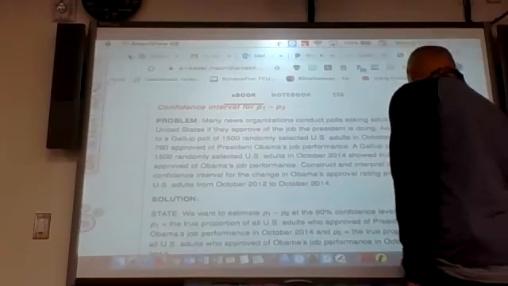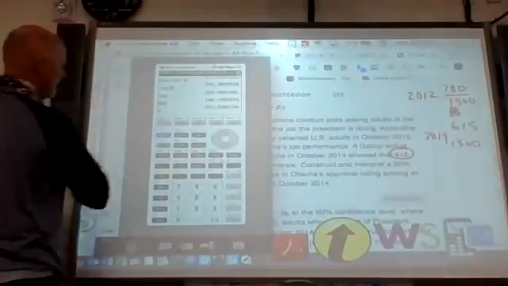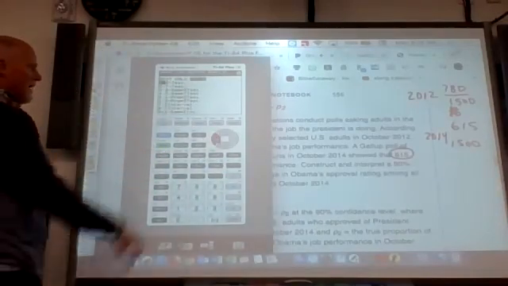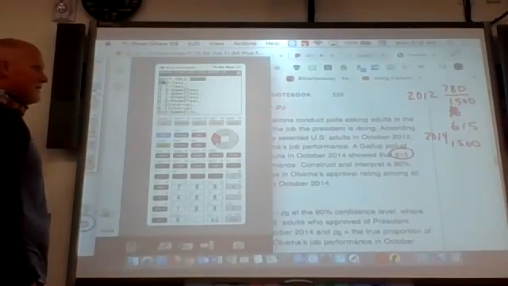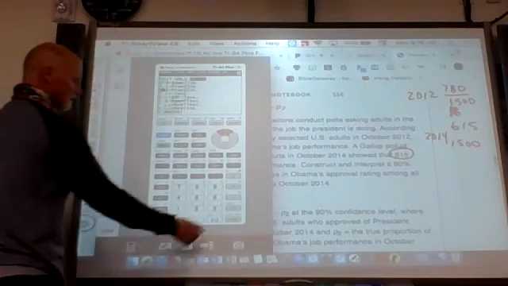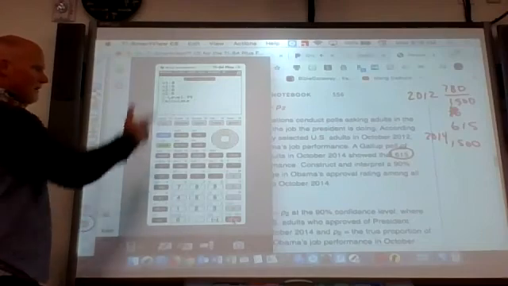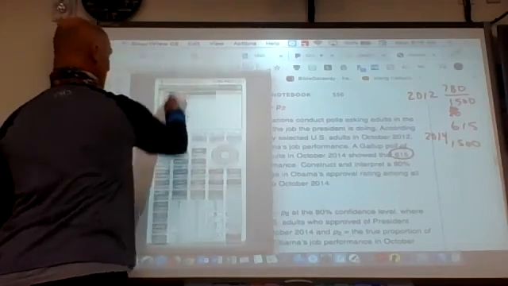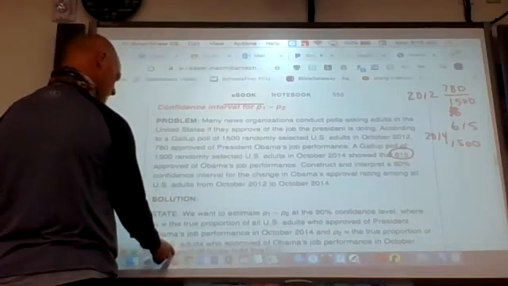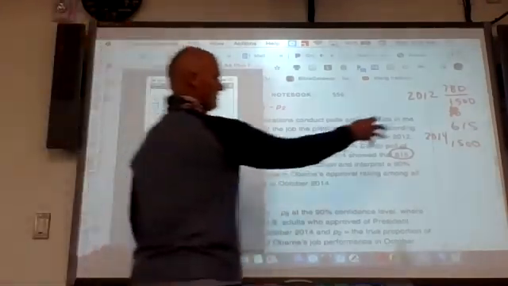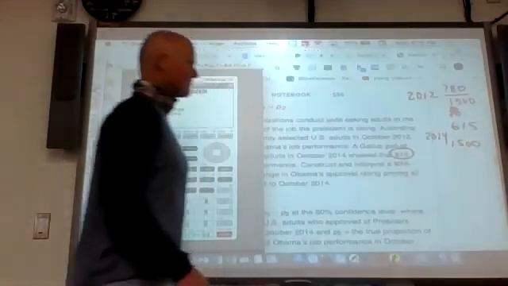So again, let me go to the calculator now since I have my numbers there. In your calculator, you're going to go to stat and tests where we've been going. Now remember, we're doing a 2 proportion Z interval. So I'm going to scroll to the second page, and it's alpha B. Now X1 is the year, what do they tell us? They define 2014 as the P1. So you have to be careful about that. We're using this as P1, even though they gave us that as the first.